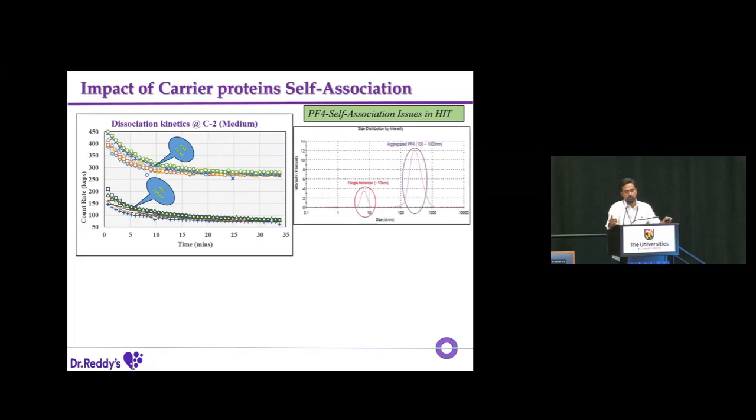As I clearly mentioned there, a single tetramer is the one responsible for forming an ultra large complex. Aggregate will not interact with the drug product. The interesting thing is that a lot of commercialized PF4s come as a lyophilized powder. When you try to disperse them with water, they have an auto-aggregation tendency within the water. So you disperse with water and keep it there for some time.